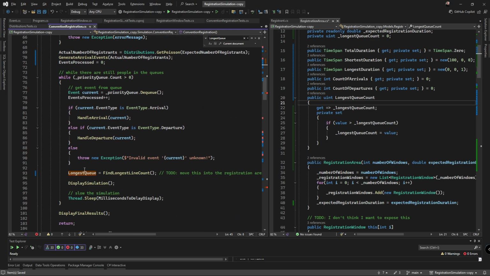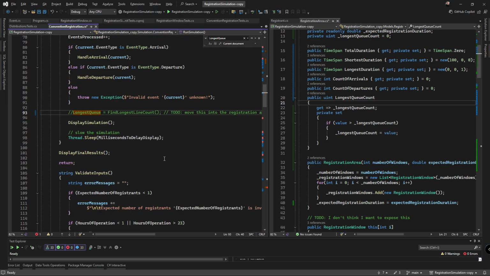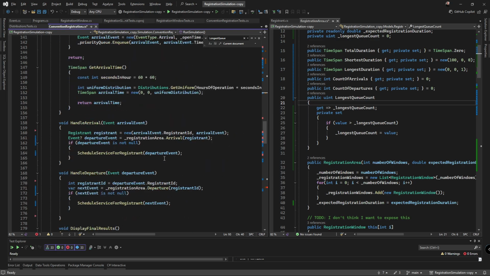So now when we handle the departure, we need the find longest. No, we do not. We can update that. Where was that method?